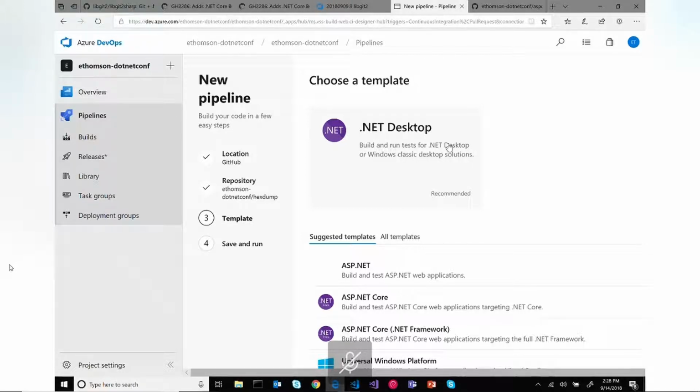project is being built. In this case, it's a .NET framework project, and so it's recommending this set of build steps for me. If I were building a Node.js project, it would look for maybe a package.json or something, and suggest that it build with npm. If I had a CMake list file, then maybe it would try to build with CMake. So all of these smarts are built into Azure Pipelines to know what kind of projects you might be building and to suggest a template for you.